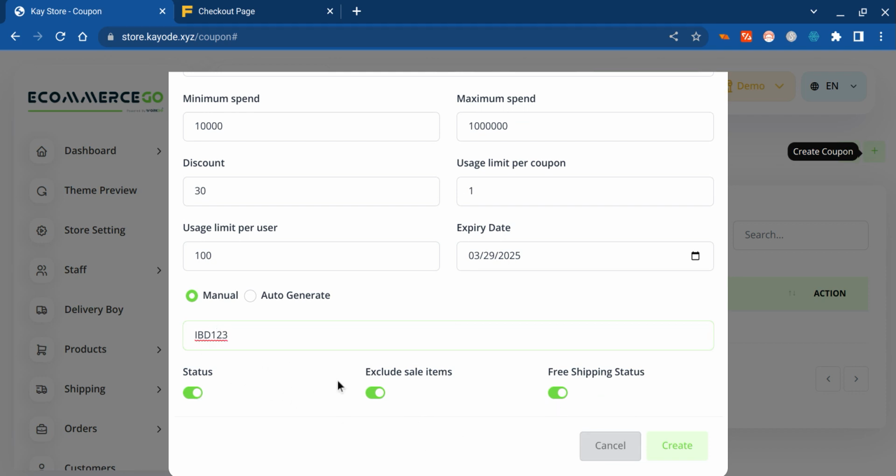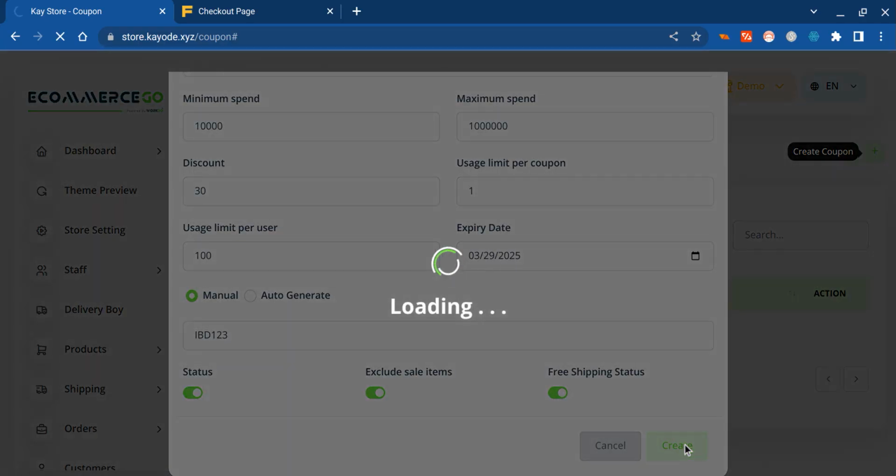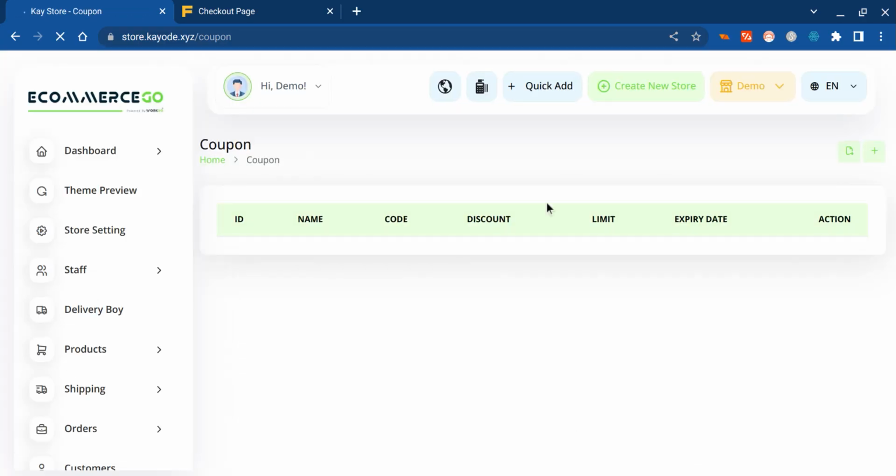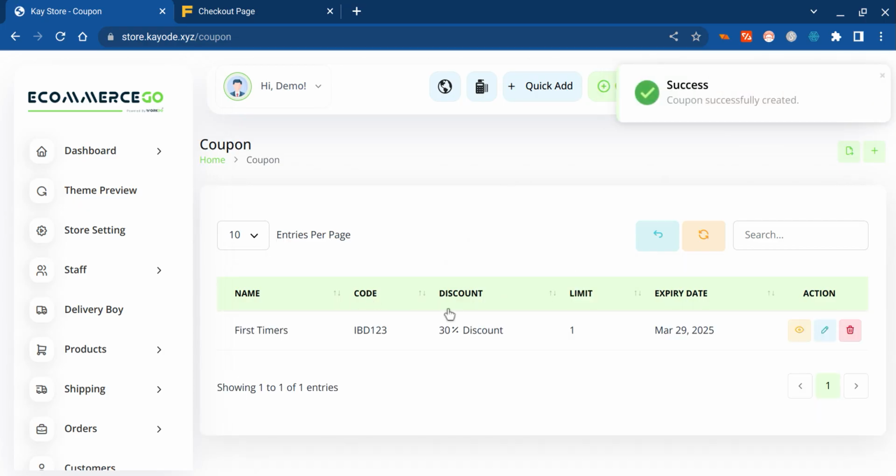Status active, exclusive sales item, the free shipping status. Anyone enjoying this coupon will get free shipping. If you don't want that, that's fine. Then you can easily create. So very good, the code is IBD123, discount of 30%, limit 1, and all of that.